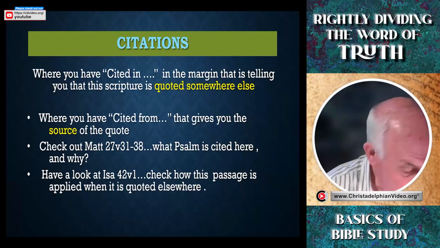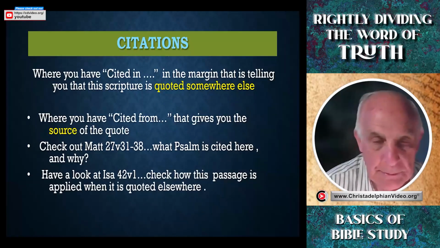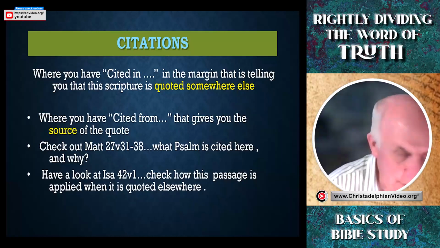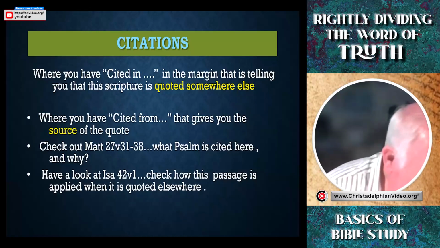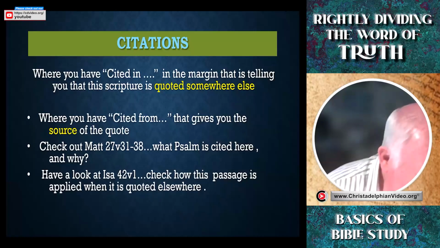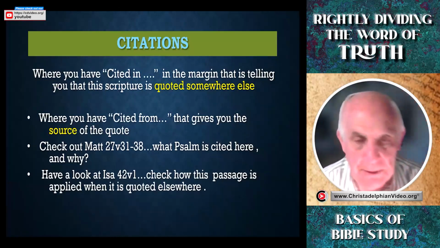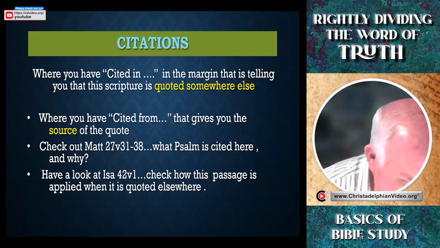This, of course, is around the death and resurrection of Christ. And many, many scriptures were being fulfilled and brought into focus at this time. So Matthew 27 and verse 31. "And Jesus said unto them, all ye shall be offended because of me this night, for it is written." So he's actually saying, I'm quoting you the Bible. "I will smite the shepherd, and the sheep of the flock shall be scattered abroad." And you go to your margin, and it says, cited from Zechariah 13, verse 7. So you are left in no doubt that this is a direct quotation.